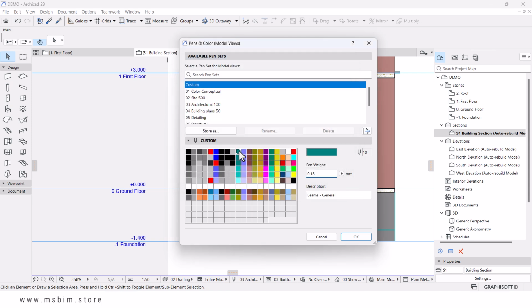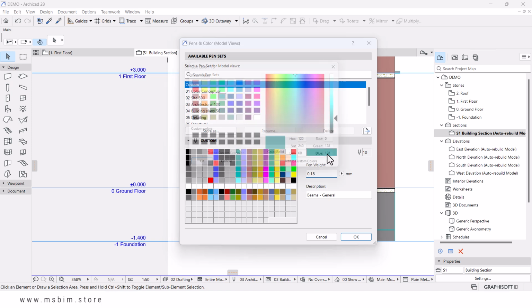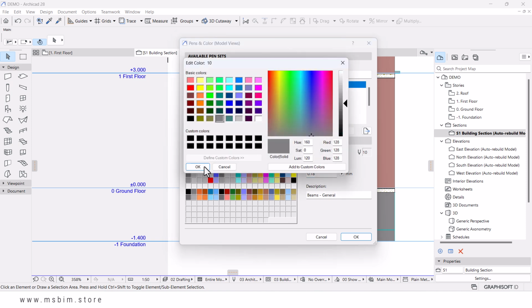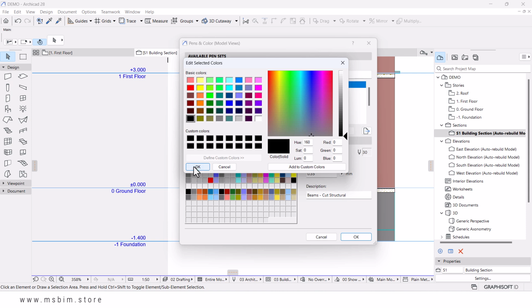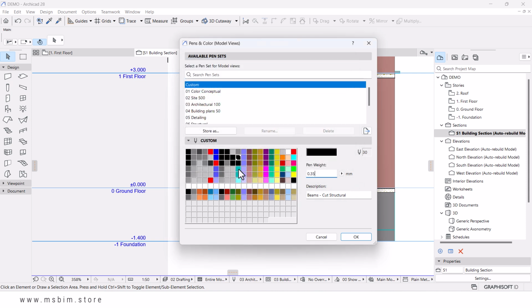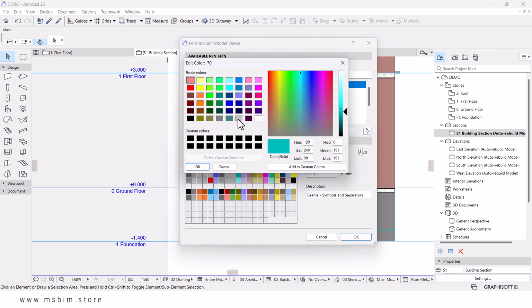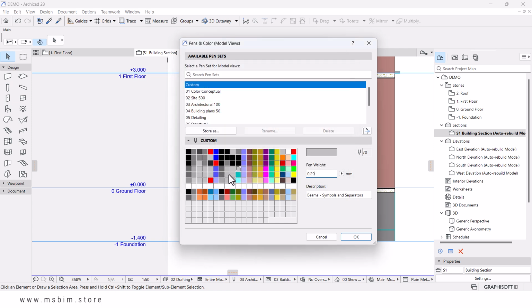Okay, so I'm moving on to the beams. Beam, the outline, I'm going to make it gray, then the cut, obviously black, and then this one is going to be a light gray.